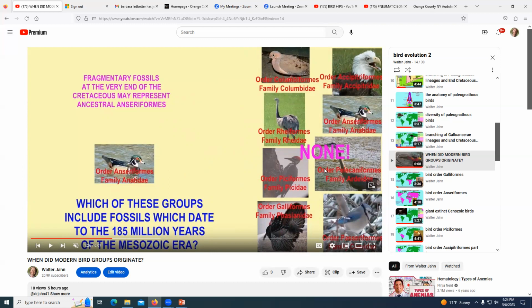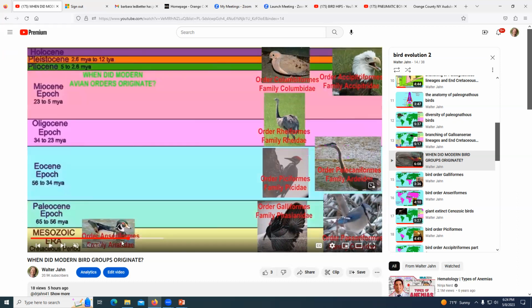So once again, we don't want to base conclusions on fossil fragments, but nevertheless, that's a possible answer. So then the birds we have alive today, they're recent. Dinosaurs really didn't get to see them. All right, and so no dinosaur ever saw a hawk or a sparrow or a dove. And so these are all in the Cenozoic era.